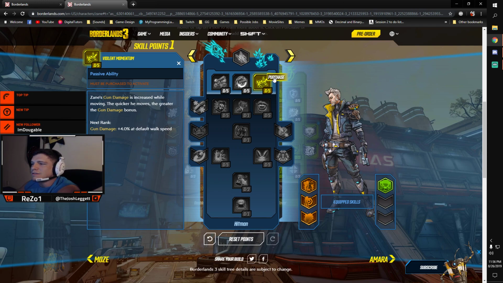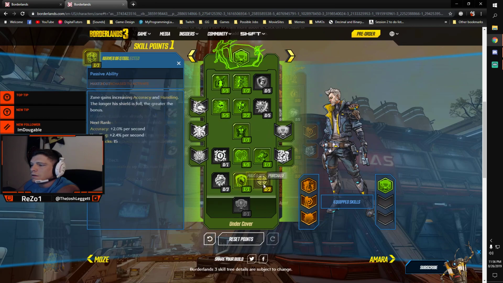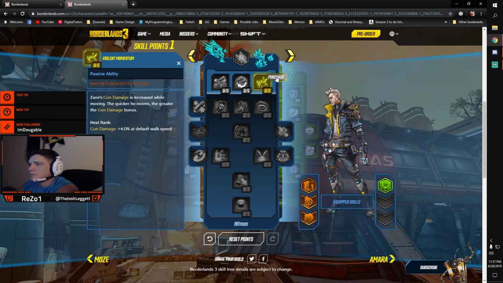Is it enough to really warrant getting it? There's not really a better option elsewhere. That's the thing. Like increased accuracy and handling, don't need it. Whenever Zane damages are frozen, he gains some of his health back, don't need it. I mean, generally you're not gonna take elemental damage period anyway. As long as you're killing at least one person between you and your clone, I'm fairly certain your clone will activate your kill skills for you as well. These two skills neither as well. So I feel like the best option is that.